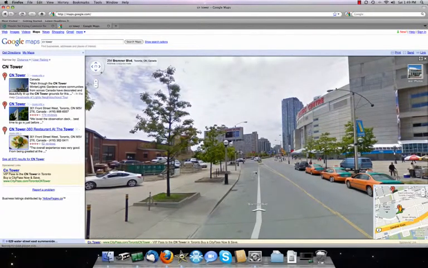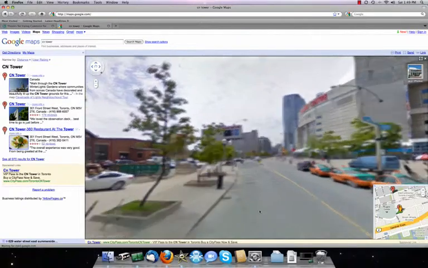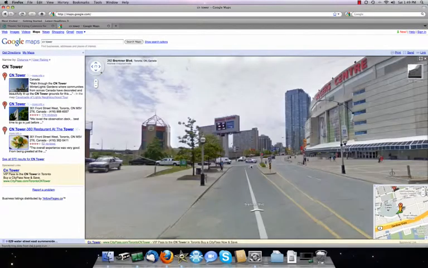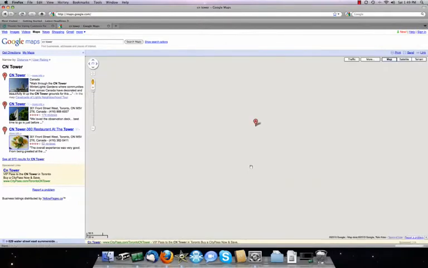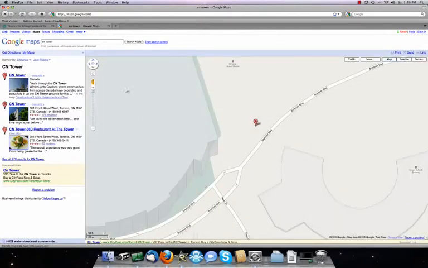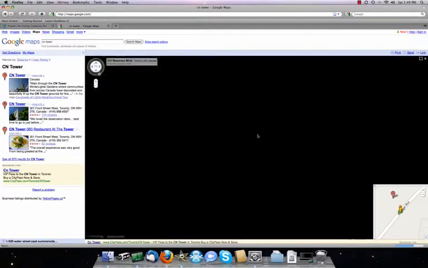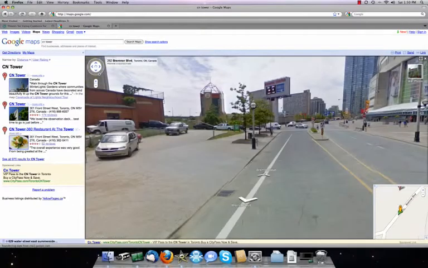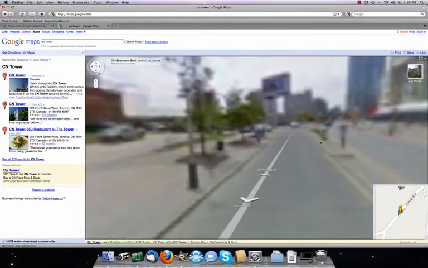I don't know why it's not letting us. I know you can do it that way. I was playing with it before. You could actually click down the street and it would bring you down the street. But it's proving me a liar today. Let's go back to Street View. So literally you can drive around town. Yeah, this is a little more interesting than Summerside.